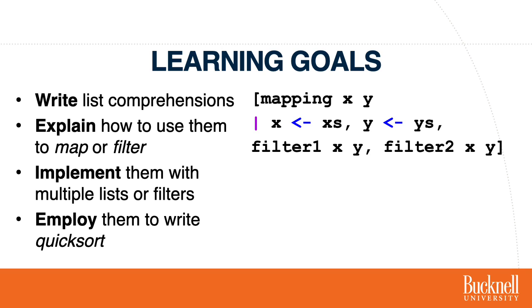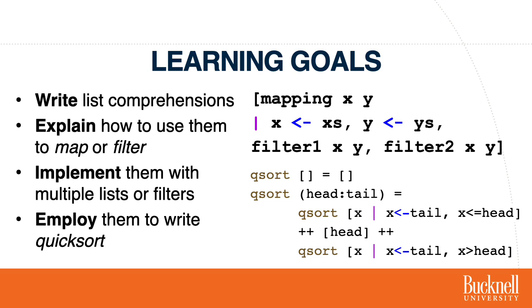List comprehensions are highly versatile. You don't have to follow this exact format. There's a lot more you can do with them. But you won't go wrong using this general basis of thinking about them in terms of mapping, vertical bar, that's such that, grab the elements of the other lists you want, and then apply filters. And you've seen how they can powerfully implement quicksort quite succinctly.